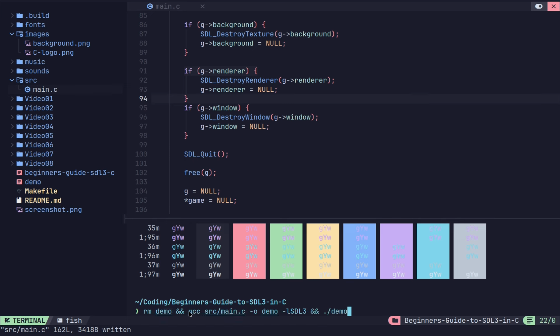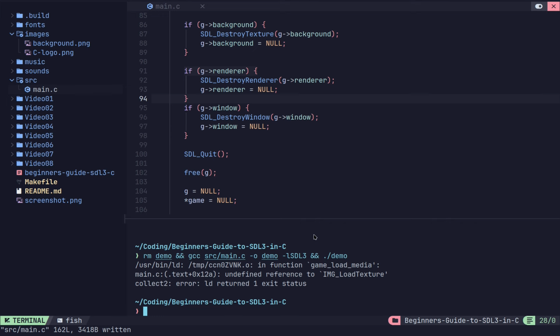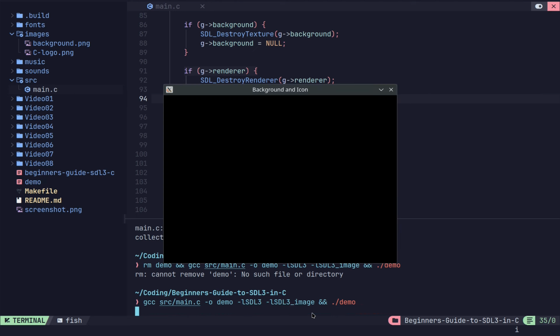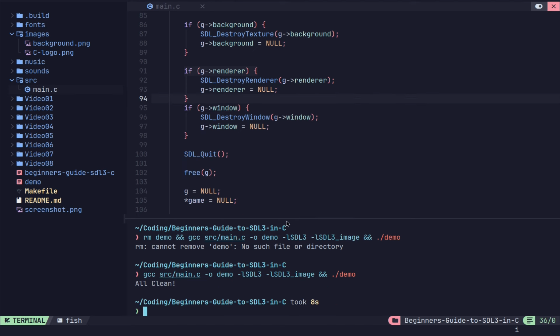And so I am just using GCC to compile it to called demo. Okay, so I have done something wrong here. Right here, I am adding the linker to SDL, but not the linker to the SDL image. So we need to add this SDL3, and this is an image. I think it's complaining because it's trying to remove something that doesn't exist. Okay, so that's expected. We're not telling anything to draw yet. We're just loading a texture and then taking it offline.